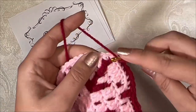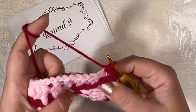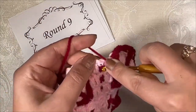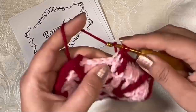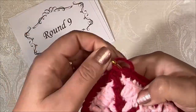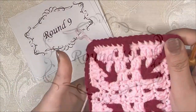Single crochet into the first chain stitch, extended double crochet into the corner, single crochet into the second chain stitch, seven more single crochets. Like this, double crochet, and the last seven single crochets of this round. 1, 2, 3, 4, 5, 6, and 7, right here. Now we're going to close the round, and round number 9 is finished, and we're going to work on round number 10. Join yarn color B and get ready.